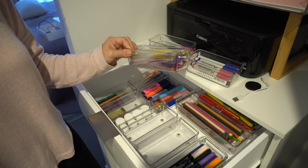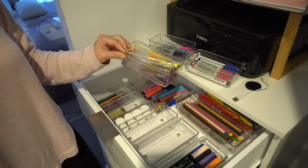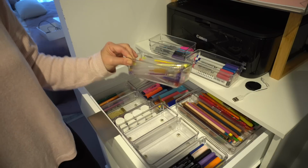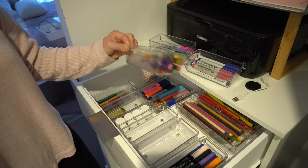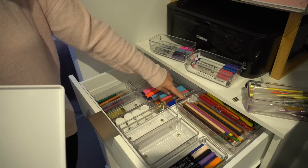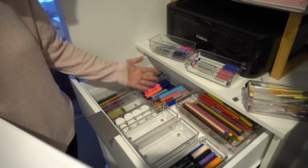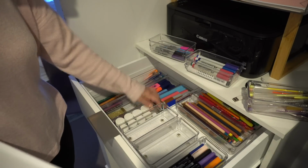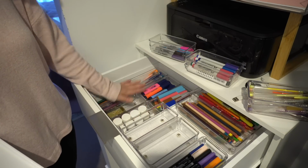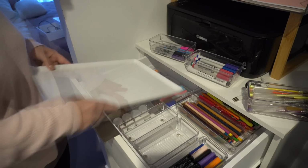These bins are the iDesign bins. I bought mine from Big W probably 10 years ago now, and I've used them for everything. Kitchen organizing, stationery and home office organizing. They're brilliant. And then these are just some tubs from IKEA. They come in different depths, different sizes. They just so happen to fit perfectly too. Well, not perfectly, but perfectly enough. Done is better than perfect.